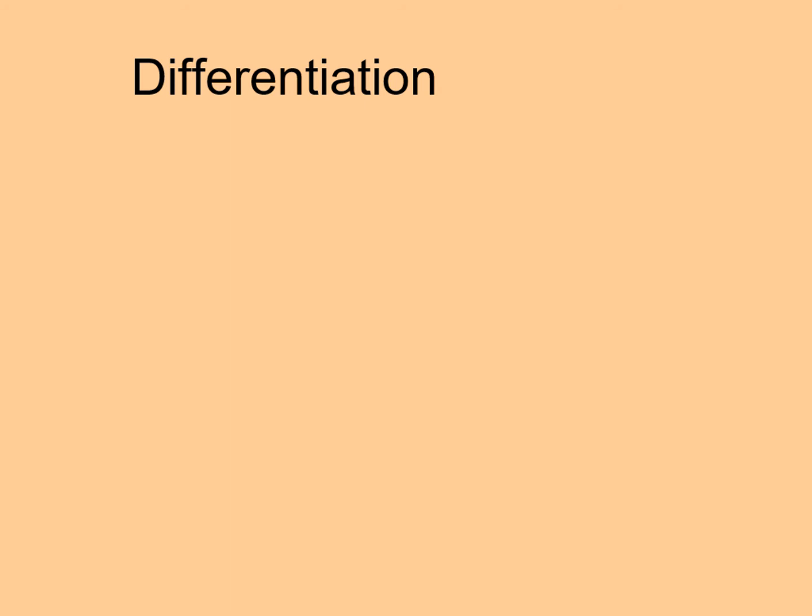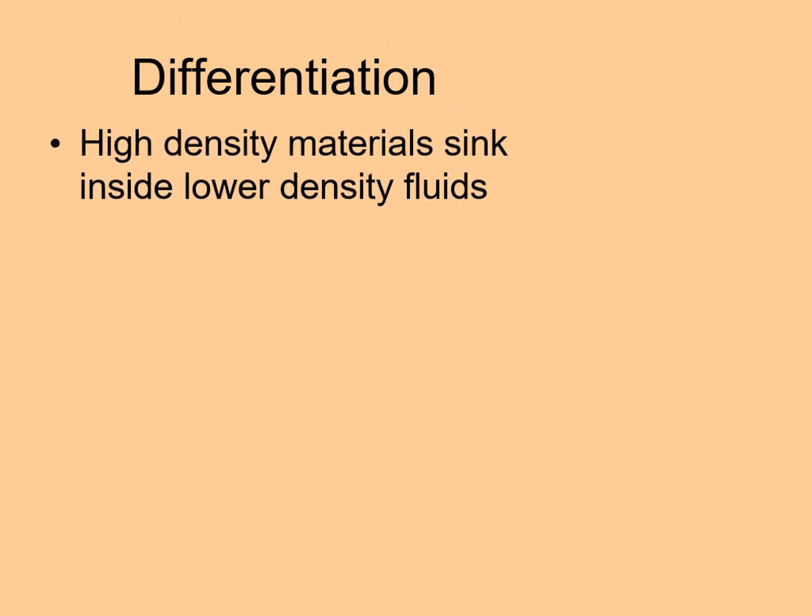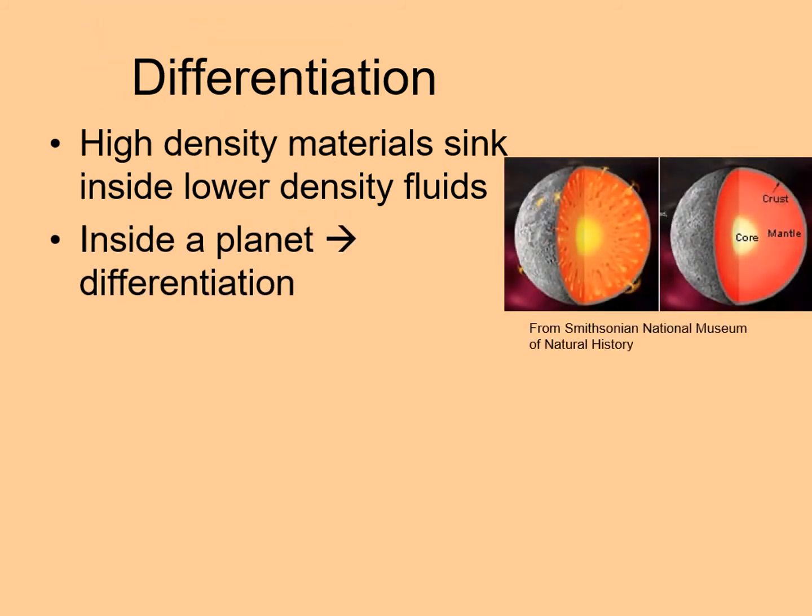So now that we've seen how we study interiors, let's look at what we've learned about the structure of planetary interiors. There are two main processes that define the large-scale structure inside a planet or moon: chemical differentiation and compression. We'll start with differentiation. Chemical differentiation is a separation of the interior into layers by density. The denser materials sink to the core of a planet, while the less dense materials float on top.